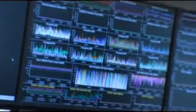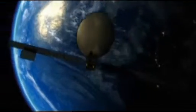BGAN is a broadband global area network which is very similar to a mobile phone network. However, our operations are over a satellite constellation and we provide global access. This was an invention that we created nearly 15 years ago at a time when internet communications was at best a 64 kilobit per second dial-up.